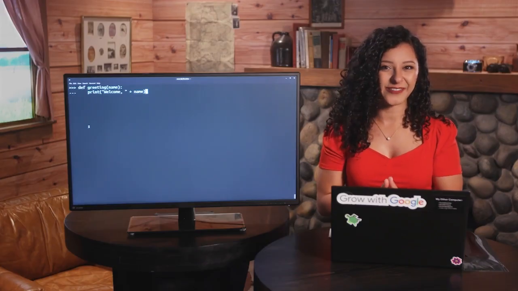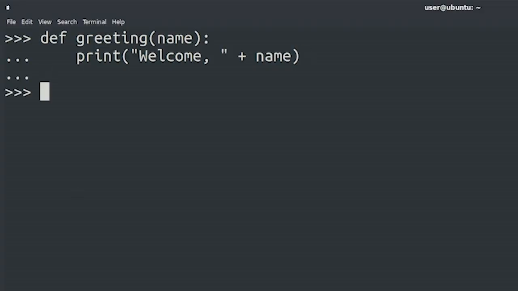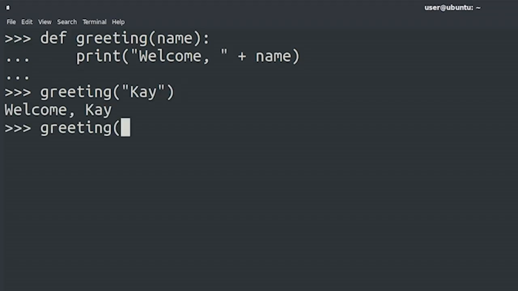The body of a function can have as many lines as we want it to, and do all sorts of fun stuff. We'll find out exactly what in later videos. But for now, let's execute our function and see what happens. That's nice, but it's not too interesting yet. Let's make it do a little more.